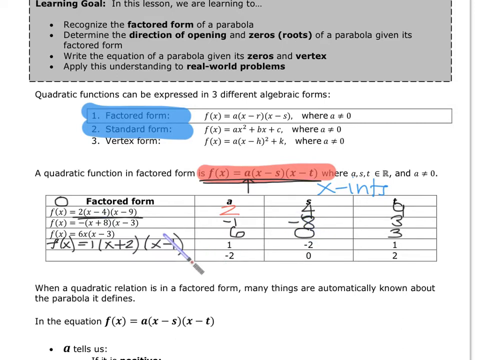So we got it by asking ourselves, what does x have to be to make this whole binomial equal 0? It has to be 4. Another way you can think of it is that the x-intercept is s, and s is defined by whatever is beside the negative, and the second x-intercept is t, and that is defined as whatever is beside the negative. So here, the x-intercepts would be 4 and 9, because those are beside the negative. 4 and 9, boom.